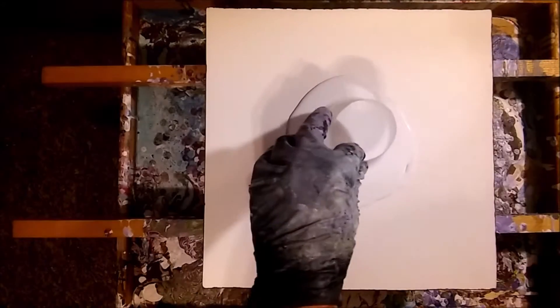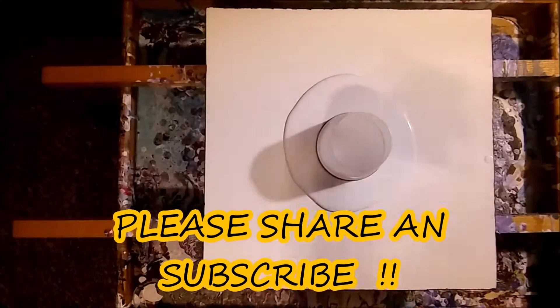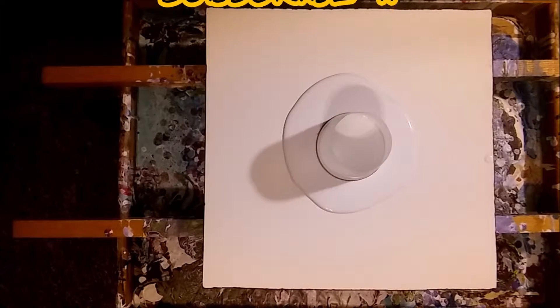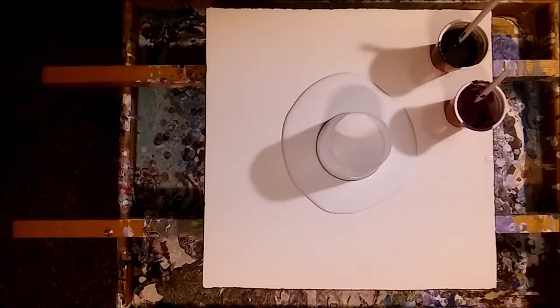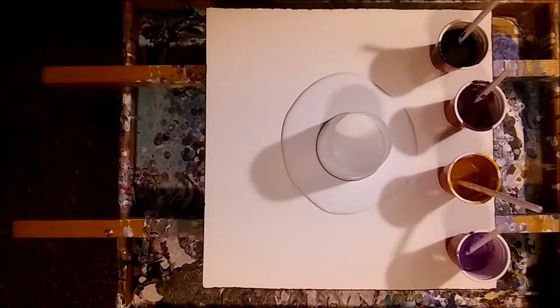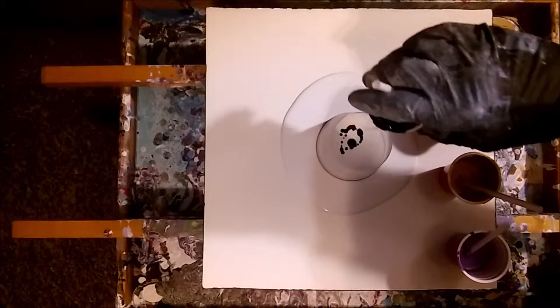Now there is no silicone in this one — I have none. So I'm going to see what just the colors with the latex do, and see how they mix and what we get out of this. We have black, we have the plum, gold, and the lavender. I don't know which ones to do first, but I think we're going to start with a little black first so that way we get a little gray line, and I'm going to do these like so.